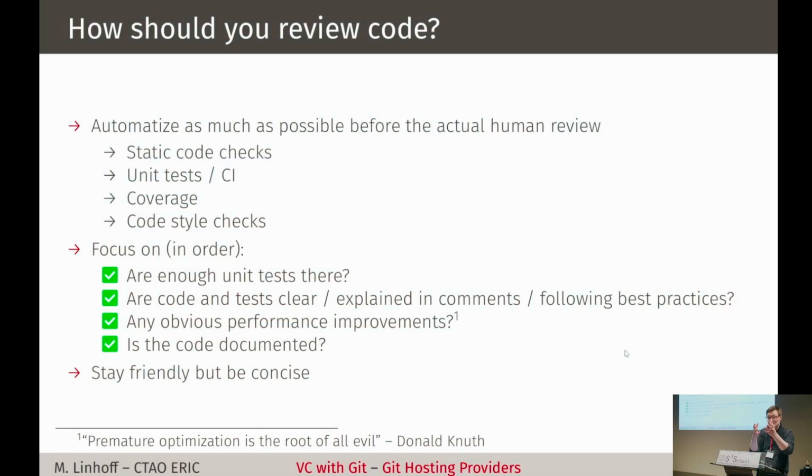And that leaves you as a human being to check things that either just an AI or you can check. Are there enough unit tests for the changes that are proposed? Is the code itself clear? Does it really address the issues? Are there any obvious performance improvements? Is the new functionality that was added properly documented? These are the main things, I would say. And then maybe, yesterday there was this framework, I think, that said basically everything.